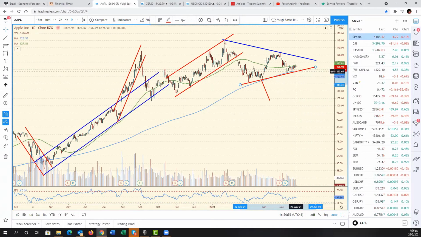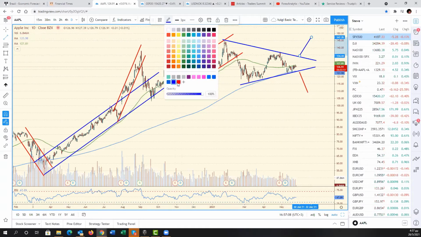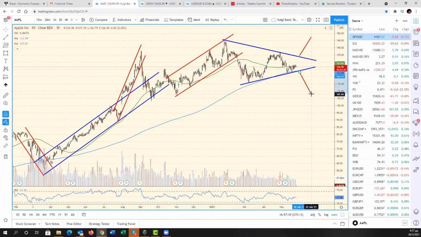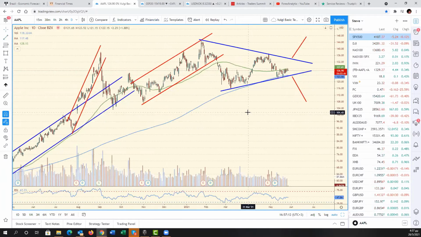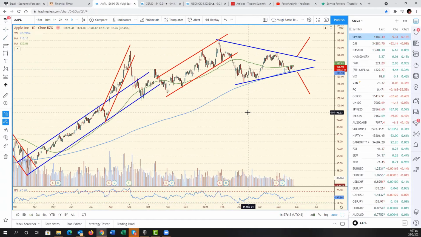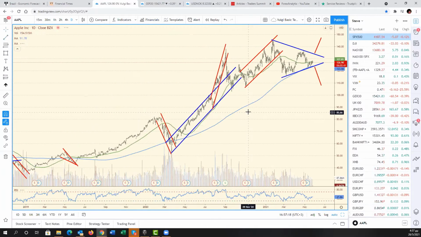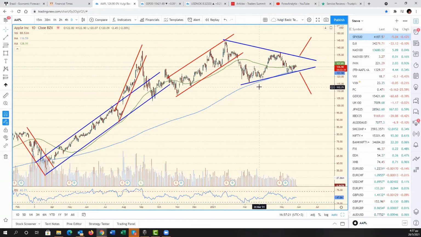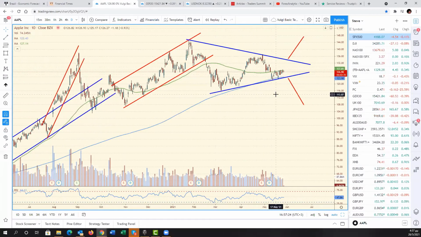Now, this has different implications because the smaller one implied a potential continuation lower. This one can very, very easily imply a continuation higher because this move seems to want to play out in time rather than in price, right? So you can see the difference here, right? There's a big difference. So seeing this formation now, in hindsight, by having more price action, it looks more likely to me that it can break to the upside than to the downside.